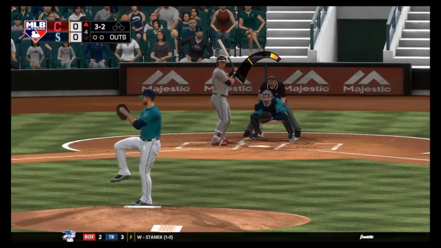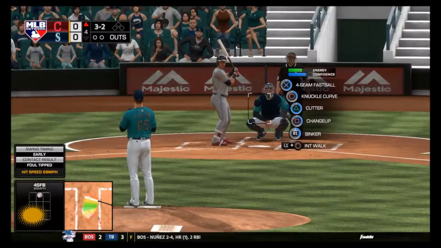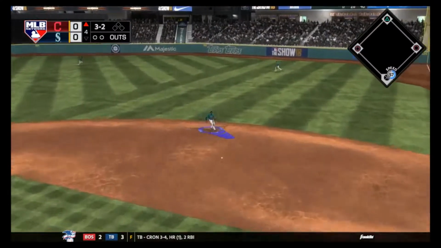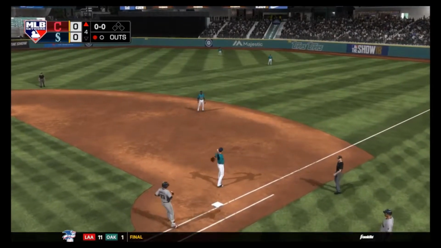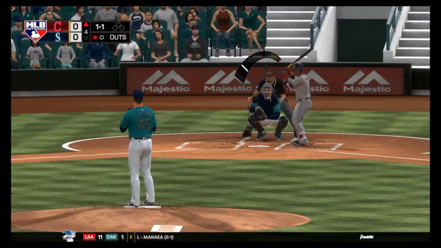Again, kind of facing some control issues. There's been a lot of walks, a lot of issues. It's the first game of the season, so he's not got his great stuff. He pitched fairly well throughout this whole game, just every now and then giving up, not making the pitches that he wanted to make. Brantley ends up grounding out to the second baseman for the first out of the inning.